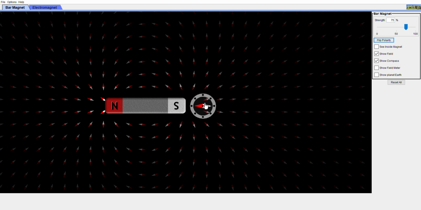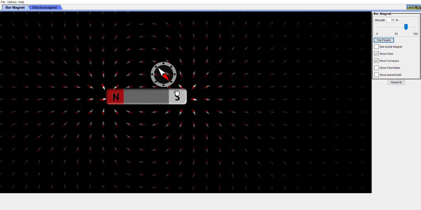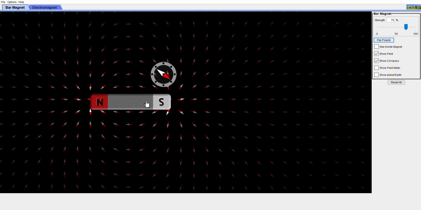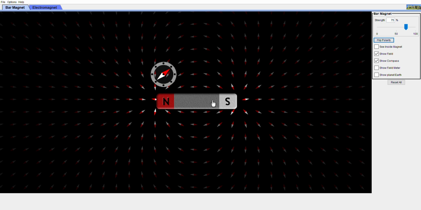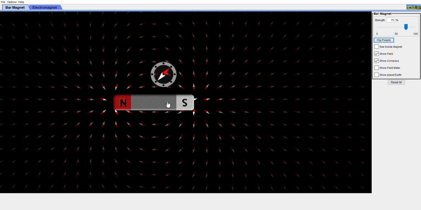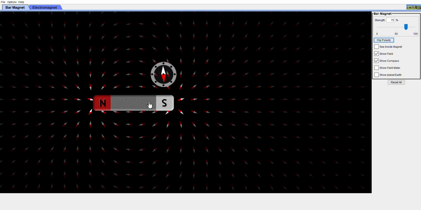All right, now it says place the compass in the middle of the screen and position the bar magnet so that the south pole is right underneath. Okay, and now I'm going to quickly slide the magnet to the right. Oh, that's not very quick. We got stuck here. I'll try it again. Okay. And notice how quickly the needle changes. There's a little bit of lag time there, but it reacts pretty quickly.